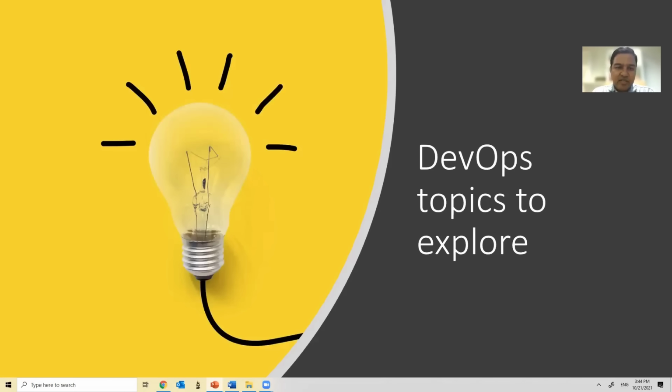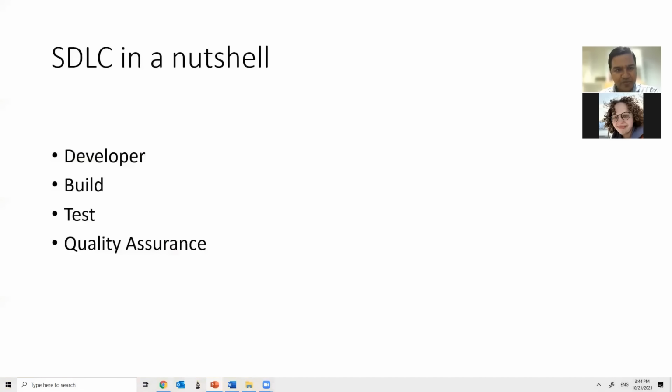Only telling Docker and then stopping may not help you explore your curiosity. So I'm just going to give a brief overview of DevOps, and also the topics you can explore if you want to learn more about it. After knowing this, whoever is interested can explore the topic of DevOps themselves.